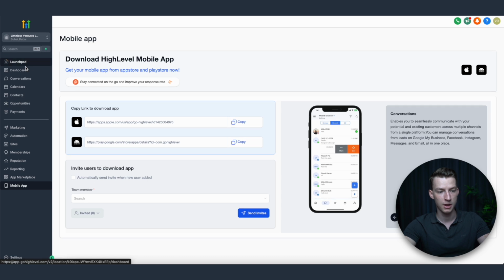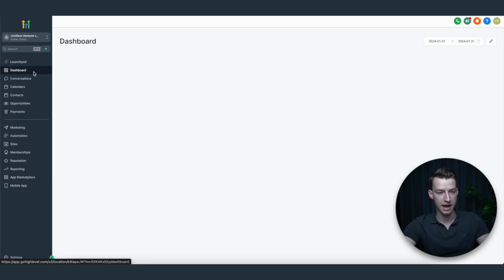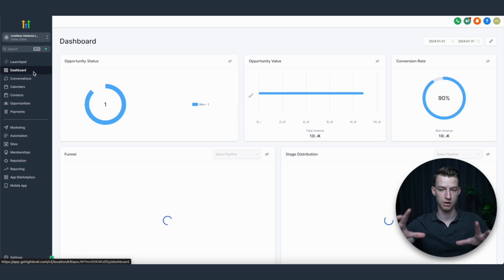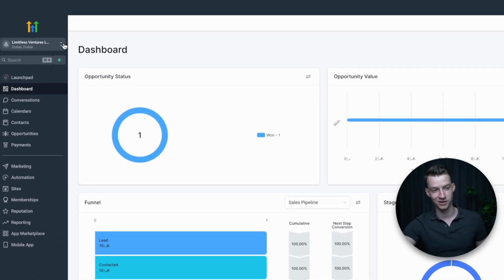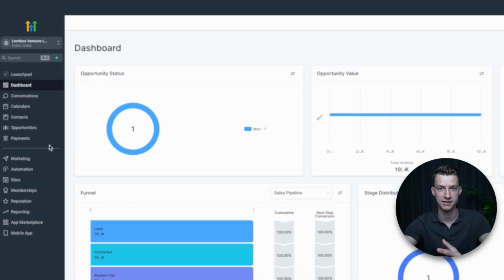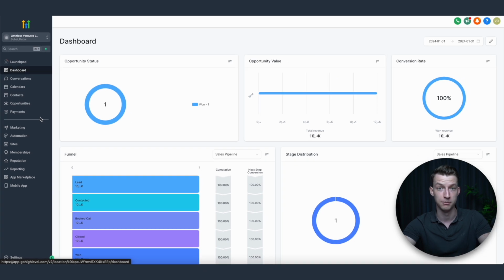And then you have the mobile app here as well, so you can download the mobile version of it as well. So these are just some of the key elements of HighLevel when it comes to how an actual business would use it and what you would actually see within a sub account. Like I said, this sub account view, you can create multiple of these within your account depending on the plan you go for. And that takes me to the actual plans. So let's talk about pricing and what you get inside of each plan and which one might be the best fit for you.